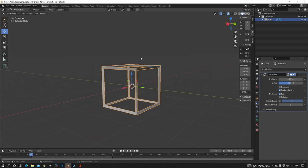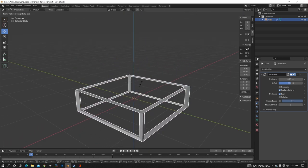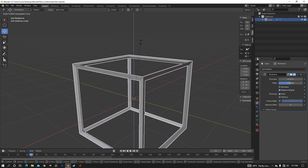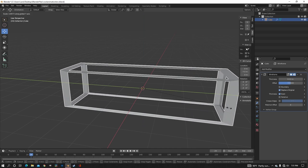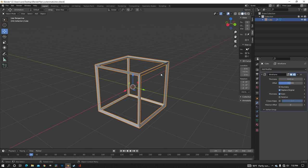One thing you want to avoid with this is squashing and stretching things, because you can see that when I squish it down, it gets really thin on the top and bottom. Or if I go up, then it gets really thick. So you want to definitely avoid that, because you don't want things to be unproportional. A quick tip is to not apply this modifier until you are 100% finished with the model you're making. Because if you apply it and then you want to make revisions, you won't be able to, because the wireframe will already be applied and you won't be able to do the same thing you were able to do before, if that makes any sense.